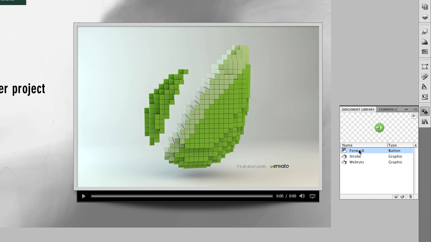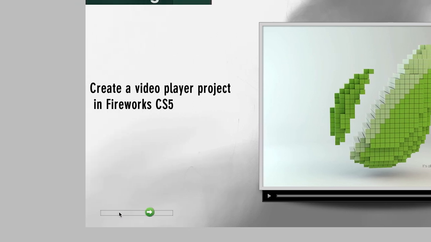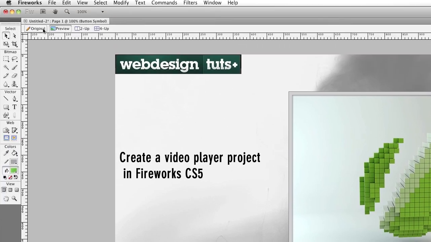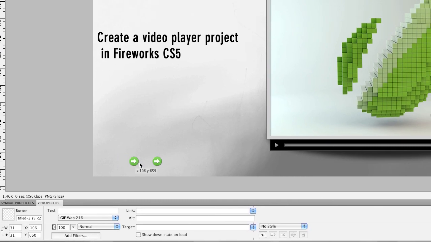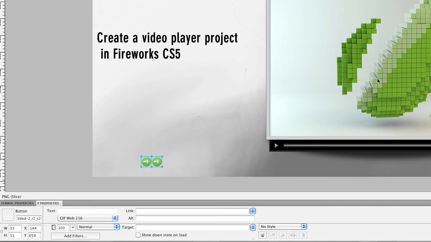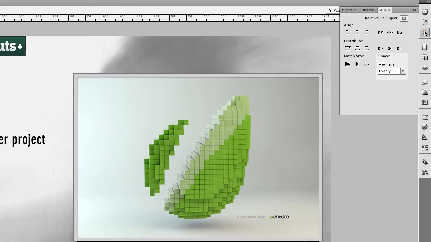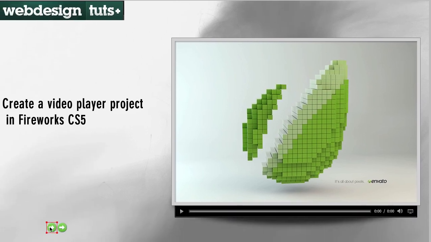And if I want to go backwards, here's where it gets really cool. I can just bring another copy of it to the stage, just like that. And I'm going to just get out of the preview, and I'm going to come over here and put them both together, sort of. And let's get them aligned. This is such a cool technique. And we'll align their centers. There we go. They are. That's perfect. I'm going to select this one.